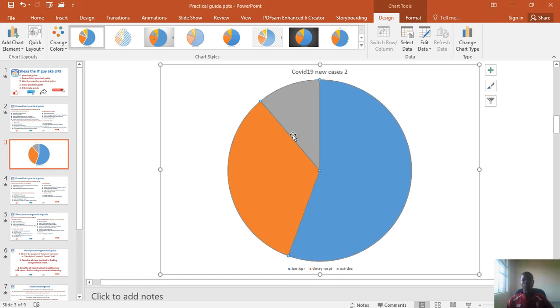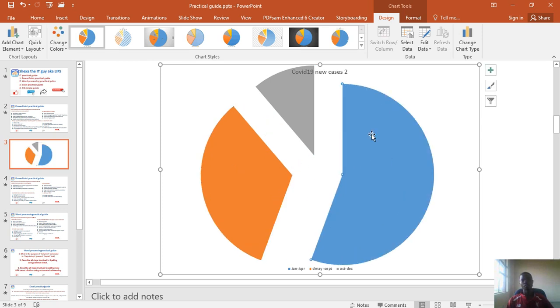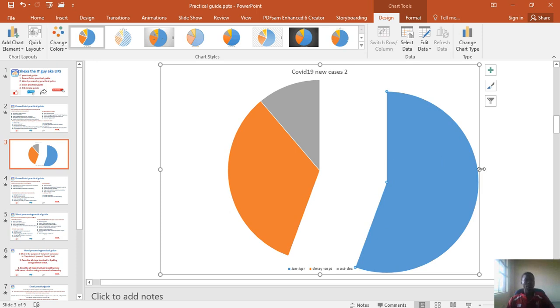So you may choose to say, I want my pie chart to be of that sort. It's now designing. So this one represents something else, this one represents something else. But if you do not want to do that, you may keep it intact like that. So that's your pie chart. That's how you want your pie chart to be shown. Right. So these are the steps.